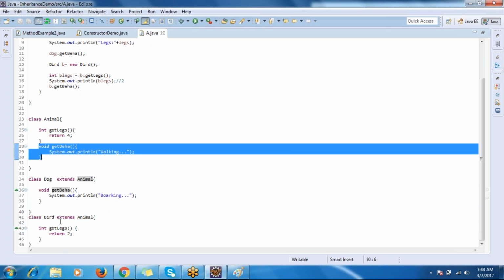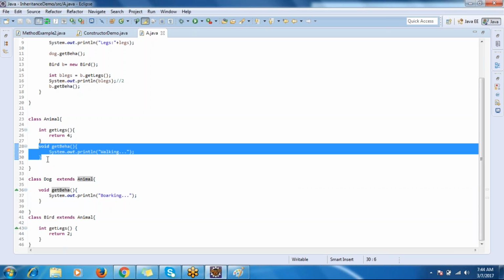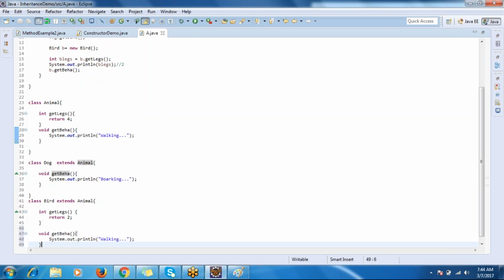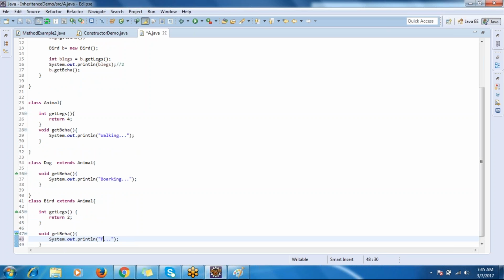Generally the bird will not walk, it will fly. So in that case you copy the same behavior and override the description. This is the implementation, and I am going to override it. So birds will fly. Correct? So this is the behavior of my bird.